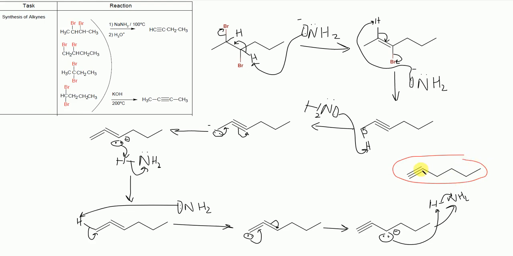All right, but how do I keep this from going in the opposite direction? Because all that initiated this was the first hydrogen right here being abstracted and initiating this negative charge and forming this double bond, and then another one taking off and forming the triple bond, and it essentially moved over, right? And essentially we kept moving negative charges over here. Those kept getting replaced by hydrogens, so hydrogens were taking these negative charges away, right? And then I got this. But how do I prevent this from, let's say I had a hydrogen over here, how do I prevent this from going backwards? And again, shifting backwards towards the middle.